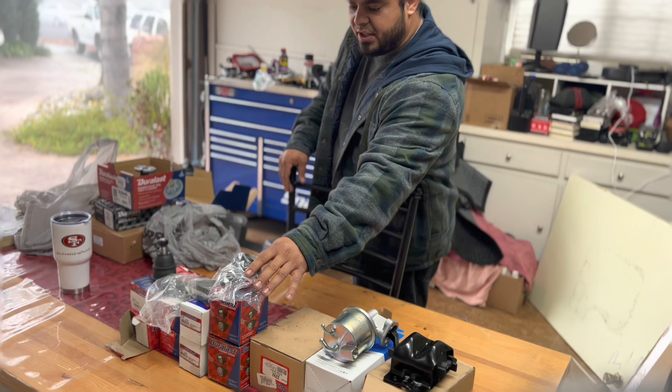Back under the car working on the Monte Carlo, finishing the transmission install. Got the torque converter bolt in — double-sealed the torque converter to the transmission. Putting thread lock on the bolts since we're reusing them; couldn't find new ones. The torque converter bolts are the mechanical linkage between the torque converter and the engine — when this spins, it spins as a unit. Without them, the engine free-spins and no power gets through the transmission to the wheels.